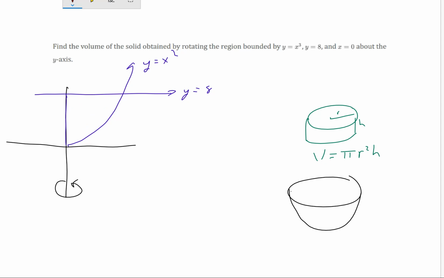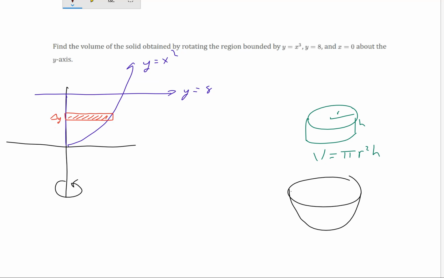And you always want to set your rectangle up perpendicular to your axis of rotation. So I'm just going to draw a little rectangle right here. I have to draw my little pictures, otherwise I wind up getting stuff wrong. This rectangle is perpendicular to my axis of rotation, and it's inside the region that I'm rotating. The little part of the rectangle is on the y-axis. That's the delta y, a change in y, right?